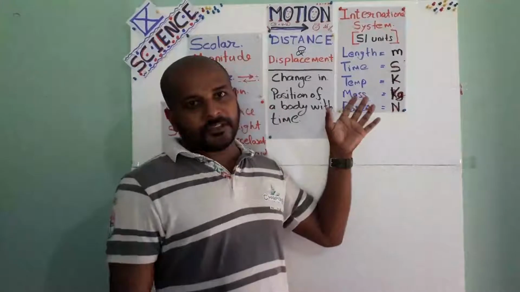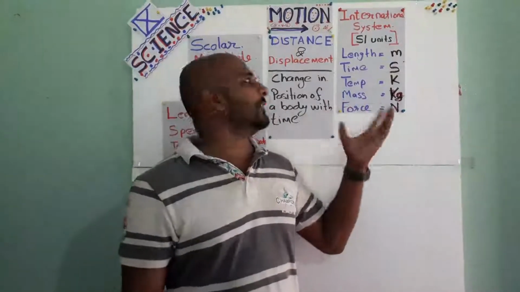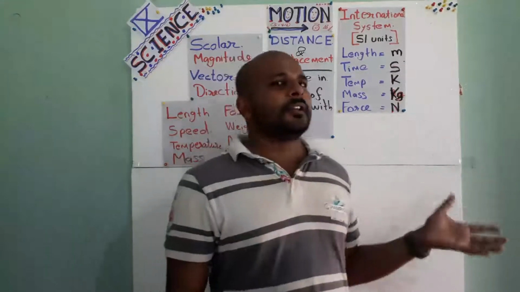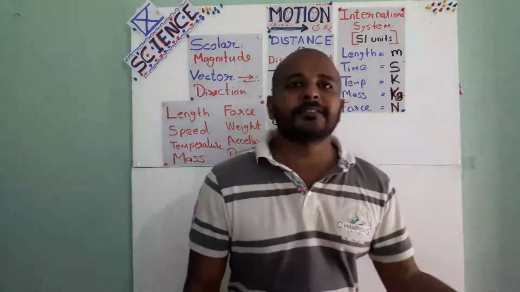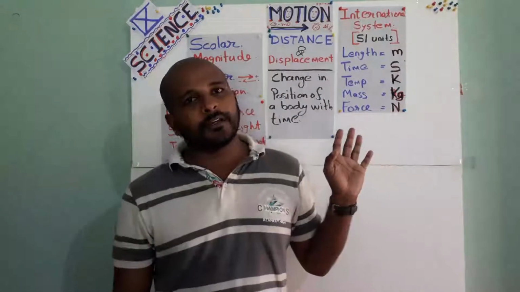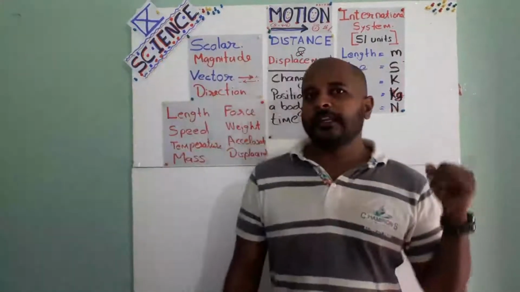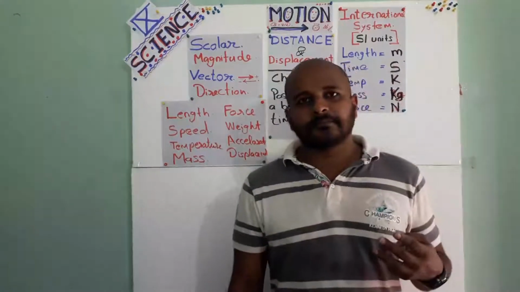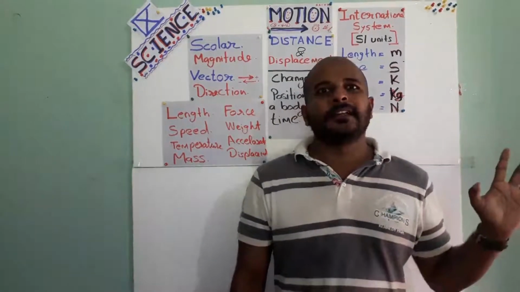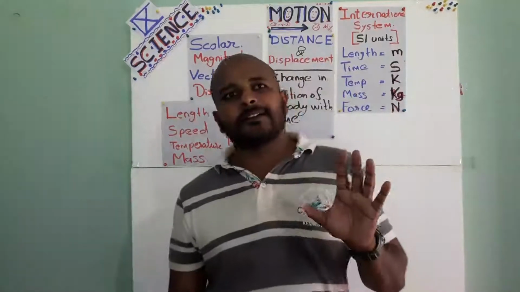Otherwise, conversion is a simple thing. You will get only half mark for that. But if you don't convert it, your answer will be wrong, and 1 mark will go there. Mostly numericals come as 2 mark questions and 3 mark questions. At least 6 or 8 marks for every paper.